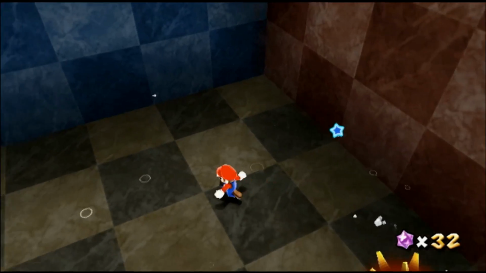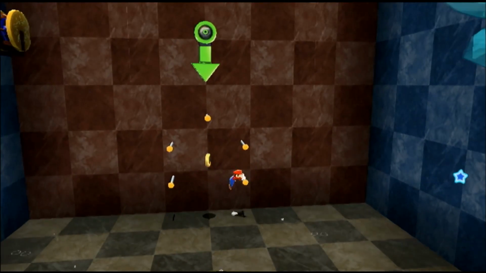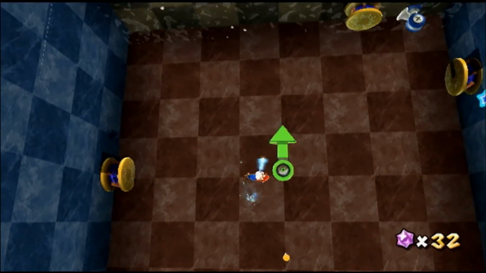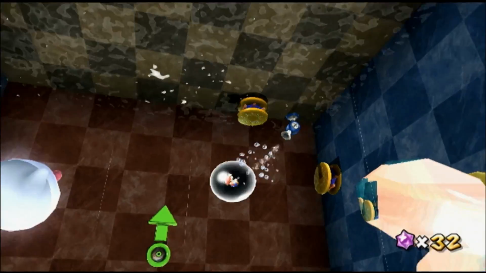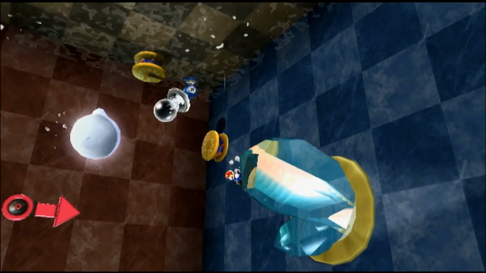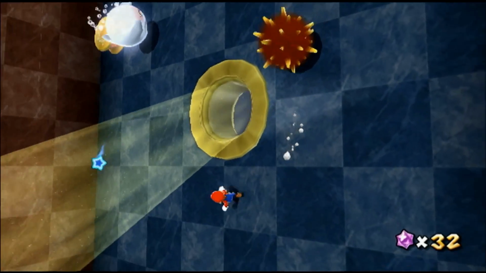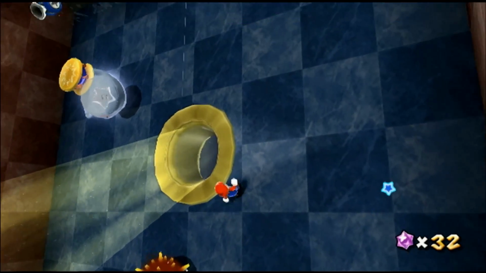Where am I? There. Shift the gravity. Shift the gravity again. I often have worse luck with this. This is going really well. Oh wait, no, not yet. Break this. You wanna break this with the sunlight. And then you can either shift the gravity again so you're down here where the spotlight is, or you can lead the blue one here.